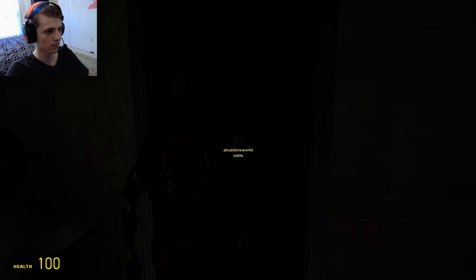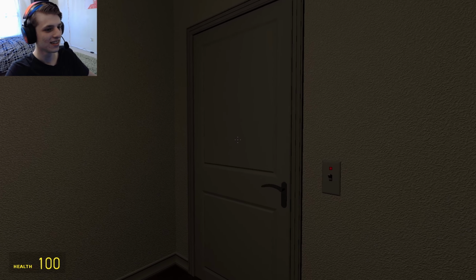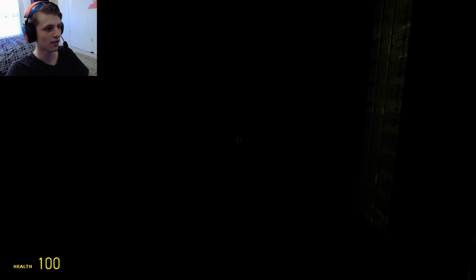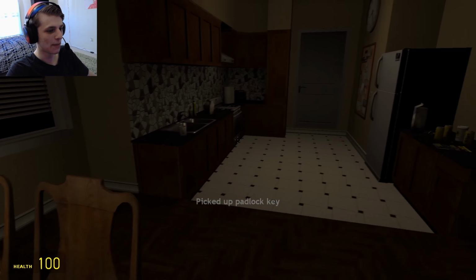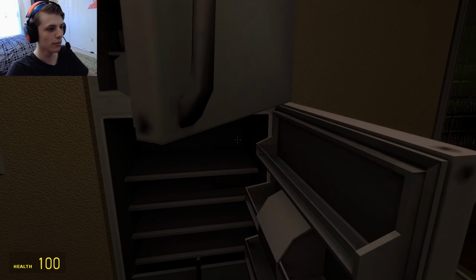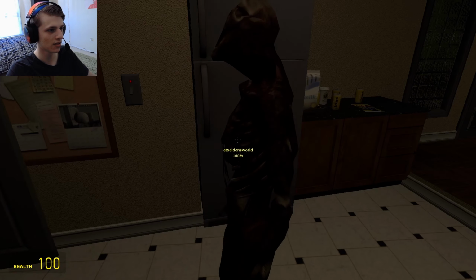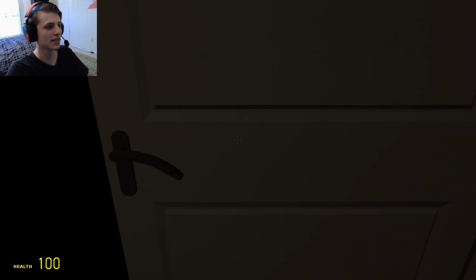Good question. Oh! Void. There are no light switches. Lies. Hey! Wrong light switch. Where's the light switches? How can you see them? They're red. I pick up a padlock key. Dude, we can open the fridge. Melon. Wait, there's a melon? In the fridge. Oh, wait, I'm clicking the fridge and it's turning on and off the lights. I don't like that.